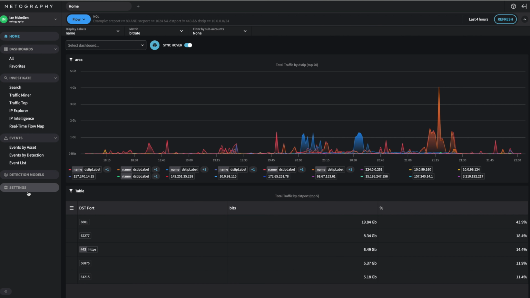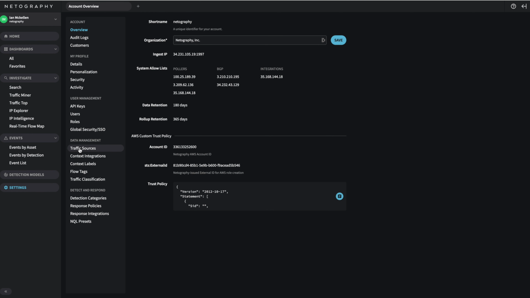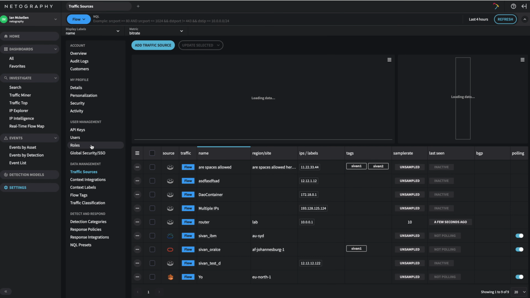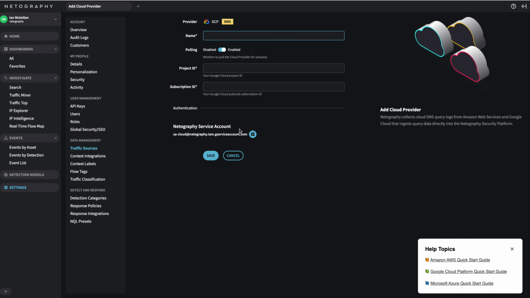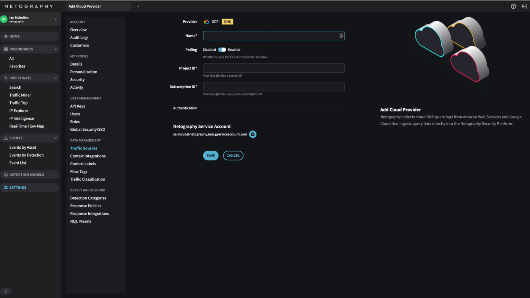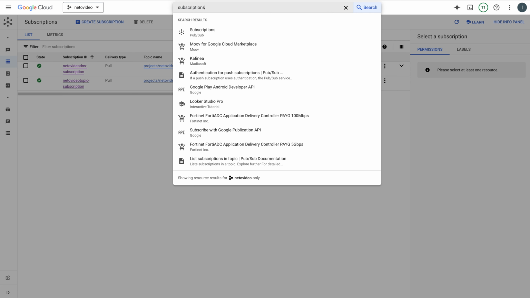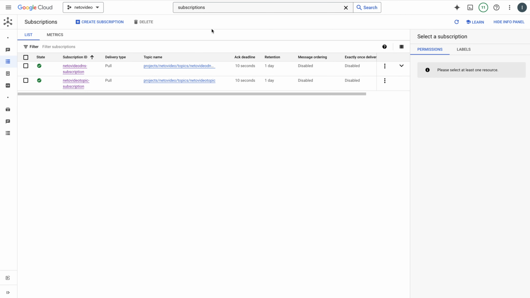Now we're going to add GCP as a new traffic source in Netography Fusion. So first we're going to go to Settings, then Traffic Sources, then Add Traffic Source, and under DNS we're going to select GCP. Now we're going to need our project ID and our subscription ID. So first we'll just enter a name, going to go to subscription.